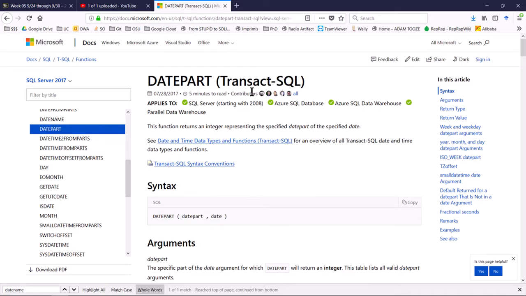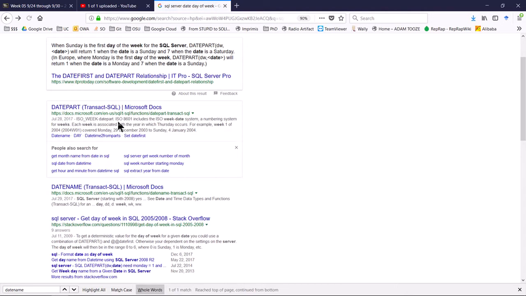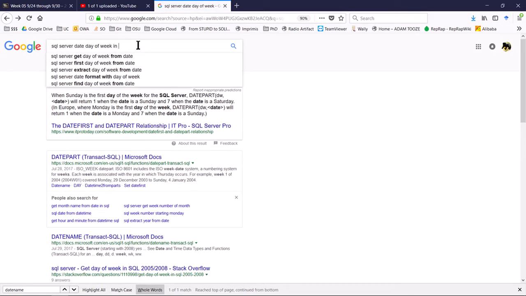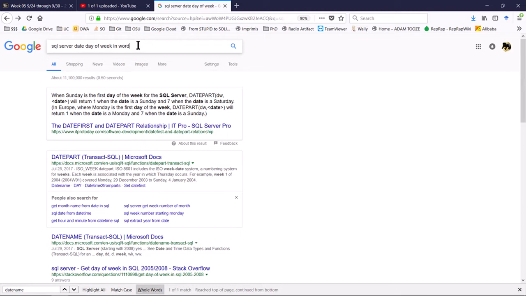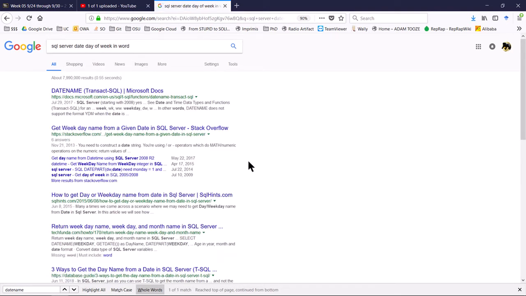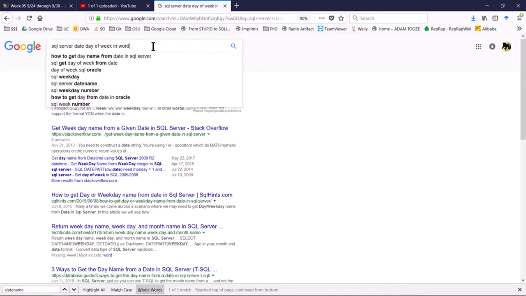So if we go back to the Google, let's try again. SQL Server day of week in a word, not a number. Believe it or not, this is a valuable skill for developers. You can open a book, you can read the book, you can browse.